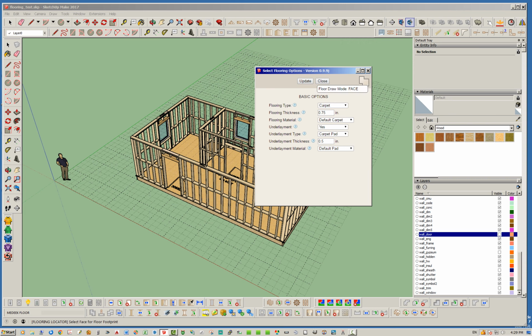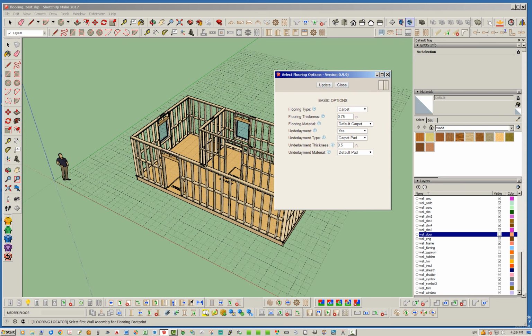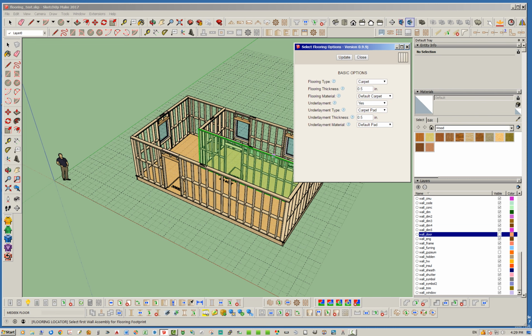Anyways, click on this, you go to face mode, which is the same as before, but now if you click a third time, you go to the wall draw mode. So you've got three separate modes, and if you click again, it just toggles you all the way through. So let's go back to the wall mode. I'll set that to 0.5 maybe, and just leave the defaults here.